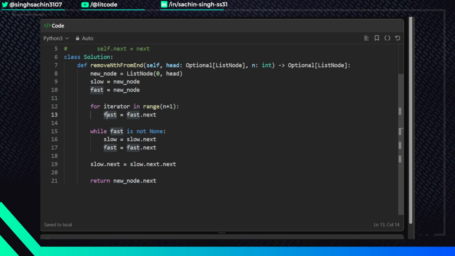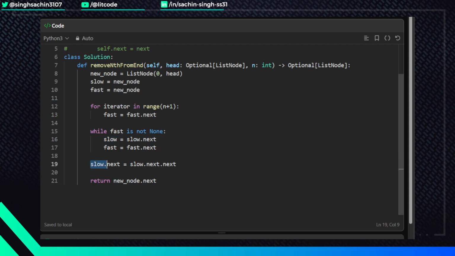Now it's a simple loop, like how you traverse your linked list, and the check will be on the fast pointer. As soon as the fast pointer reaches the last node, this loop will be over. And as we saw in the explanation, the slow pointer will be pointing to the node previous to the node which we want to remove.